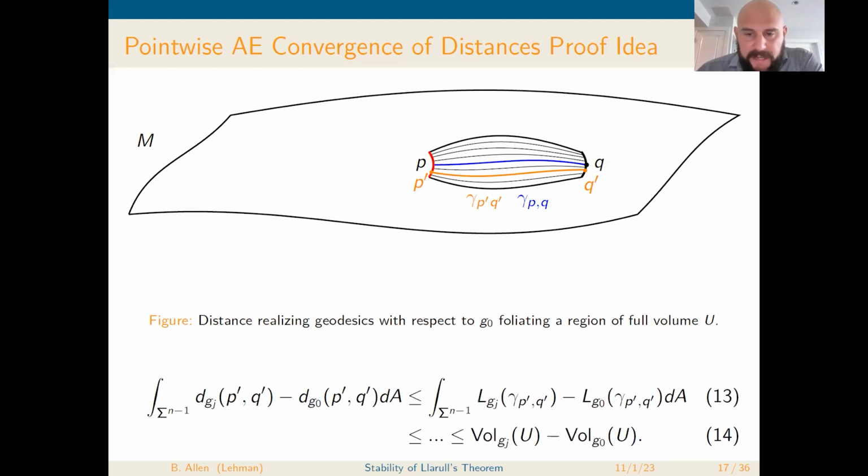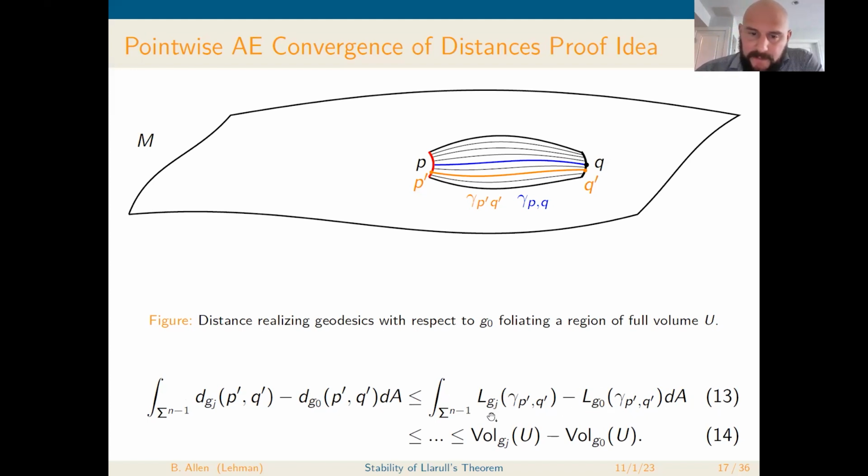And then, again, I'm only going to give you the rough idea, so there's lots of details missing here. But the point is, if you look at the difference of the distance functions, remember, you're comparing them from one direction. So you already have an estimate on this from one direction. So you need to compare it from the other direction, which is the one we're comparing here. And if you think about the distance with respect to Gj, it's always smaller than the length of these curves. That's just how the distance function is defined. And because the distance here with respect to G0 and the foliation is literally the length of the curves, you can replace it in this inequality the following way.